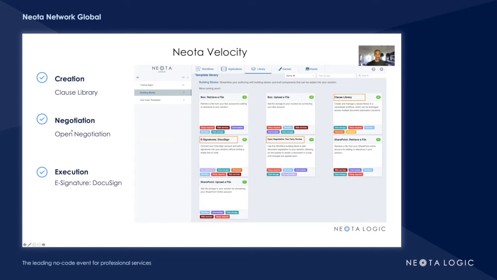Negotiation, the next phase of the workflow, we're using the open negotiation building block. And then finally for execution, we're using the Docusign integration. And again, these are all out of the box, available to all customers in the library tab.